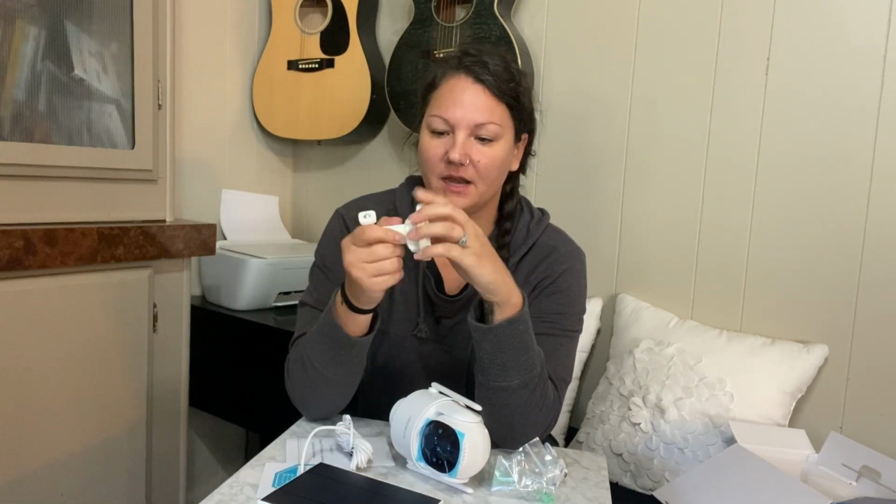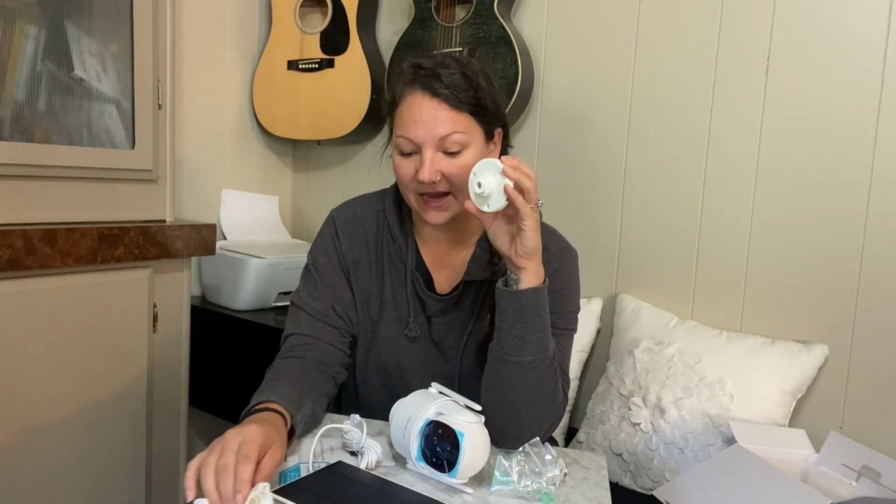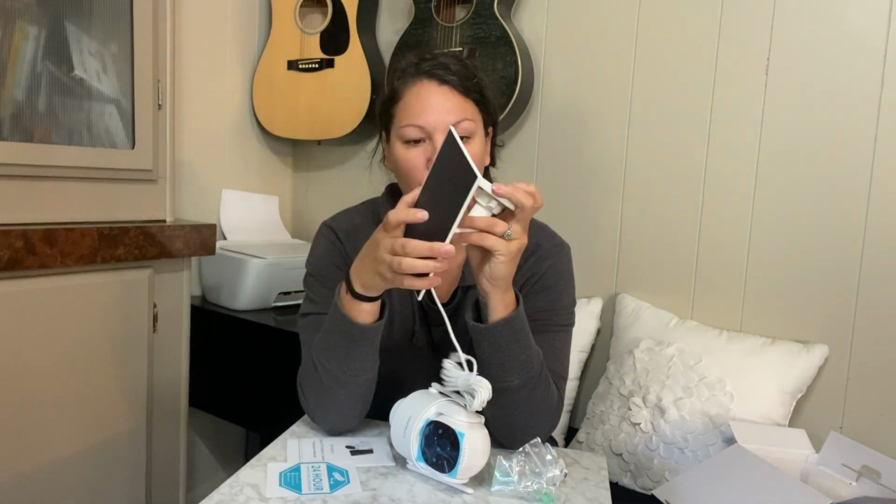You're just going to go ahead and unscrew this part here, and you're going to mount this somewhere that you get good light. And then screw this back on. And then you'll just put your solar panel right here, and then you can adjust it as well.